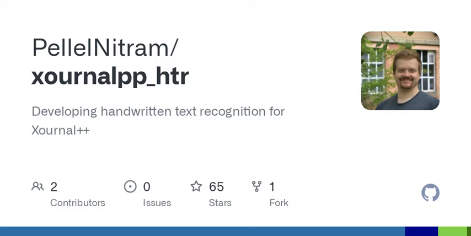Design of Xournal++ HTR. Developing a usable HTR system requires experimentation. The project structure is set up to accommodate this need. Note that ideas on improved project structures are appreciated. The experimentation is carried out in terms of concepts. Each concept explores a different approach to HTR and possibly improves over previous concepts, but not necessarily, to allow for freedom in risky experiments. Concept 1 is already implemented and uses a computer vision approach that is explained below.